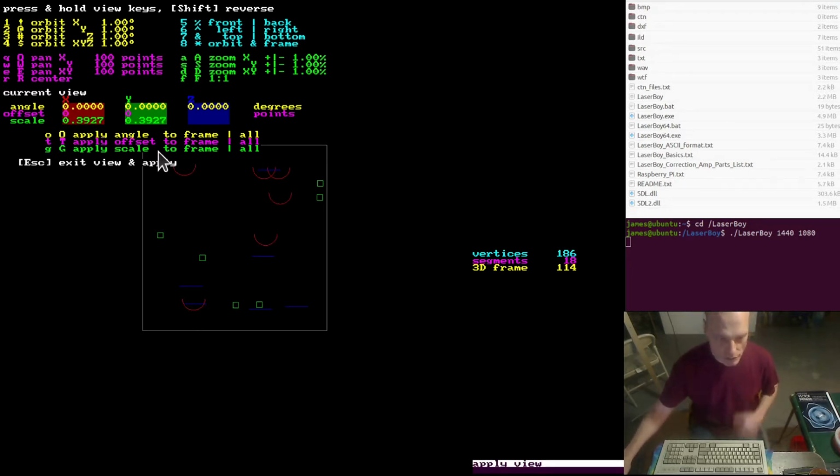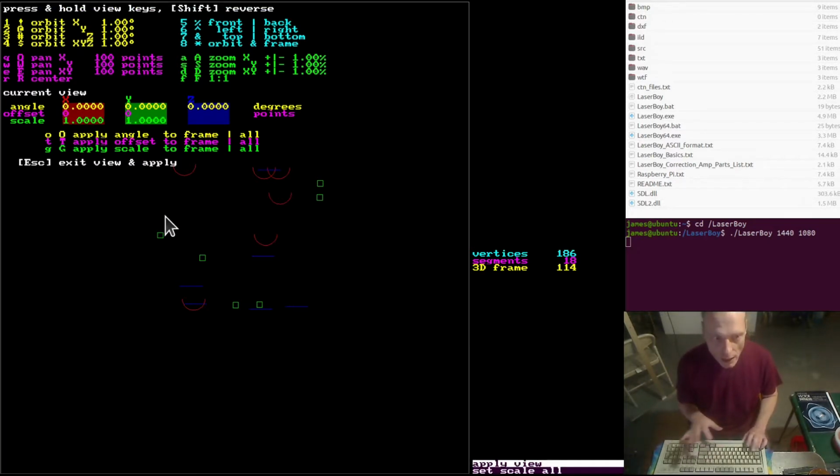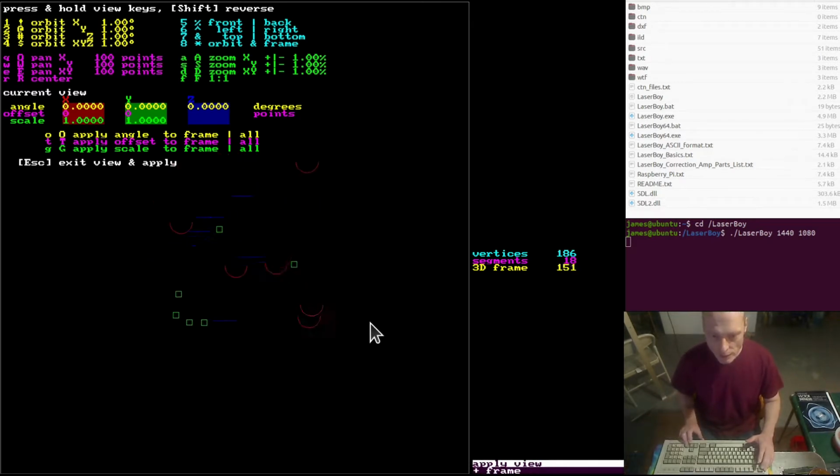And the zoom factor is... I'm going to apply the scale with a capital G, so it will apply the scale to all of the frames in the set. So I'm going to press Shift G, and there it's done. Now you see the boundaries of space, the floating bounds, have gone back to normal, but the art itself has now been scaled to be smaller than it was. And that's what we want.